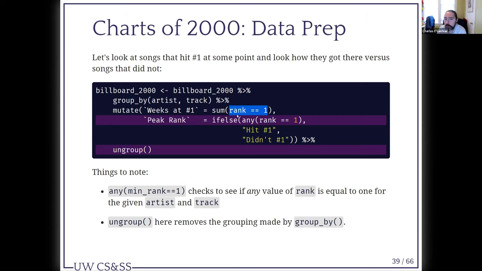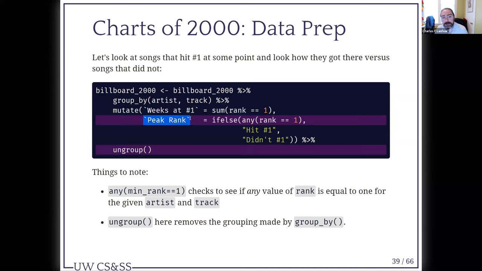But specifically, rank equals equals one is going to return a data type. What is it going to look like? Just the rank equals equals one. True and false. Yeah, exactly. It's going to be trues and falses. The thing is, trues are a number one, falses are a number zero. If you get the sum of rank equals equals one, that is a count of the number of weeks the song was at number one on the Billboard. This is using logical expressions like they're numeric, to get some useful summary out of it. Okay, so this is gonna be a count of the number of weeks it was at number one.